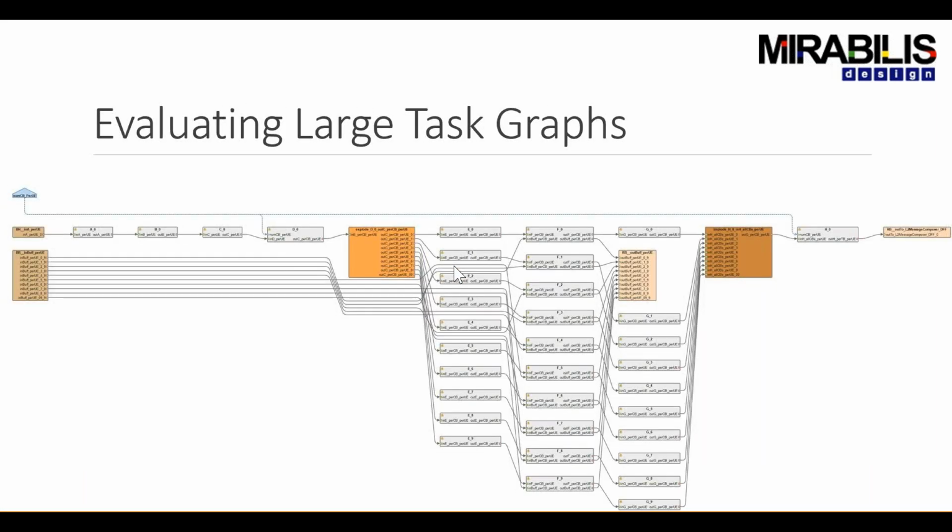Now, we saw an application task graph in the braking system. What we're going to look at now is an extremely large design. In this case, what you have is a series of parameters. You have some buffers, an input buffer and output buffer, which is targeted at this particular section, which is stage F. So you've got 8 stages here: A, B, C, D, E, F, G, and H. And then you've got a termination point at the other end.